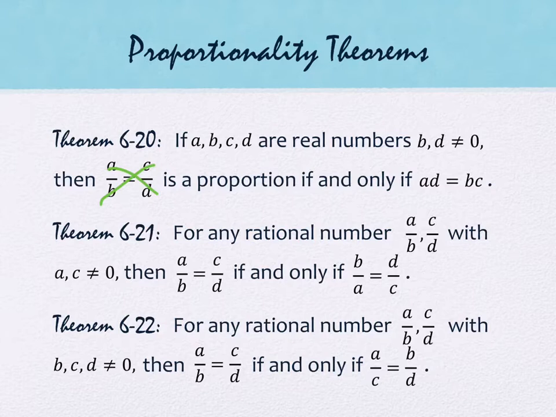Now 621 and 622 actually show you that once you have one proportion, you have other equivalent proportions. So again, we have that same A over B equals C over D. But what you see on 621 is that they take both fractions and they flip them upside down. Okay, we could do that, right? If you have the same ratio of boys to girls on the left and right and we flip them both upside down, we're going to have the ratio of girls to boys on both sides. And it should be equal. And you can also notice that if you were to cross multiply, you still have that same set of AD equals BC that you did on theorem 620.